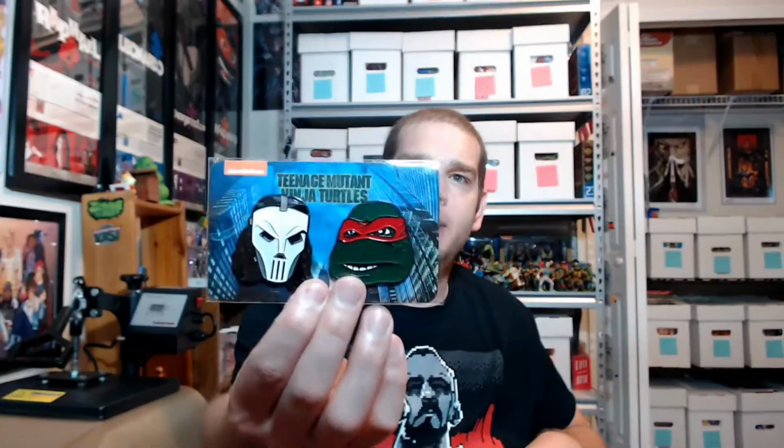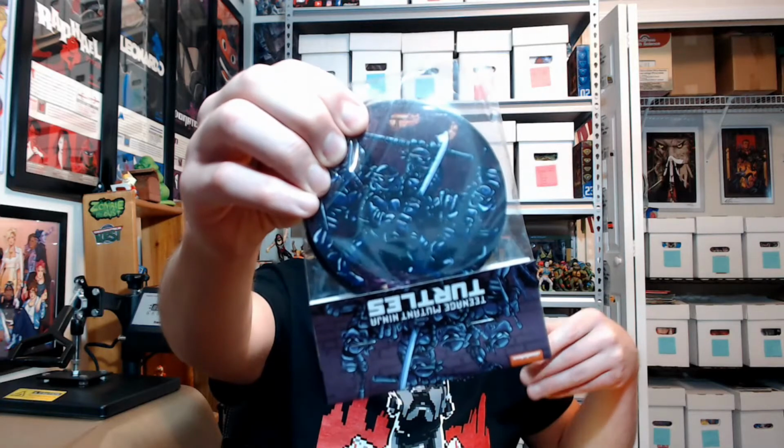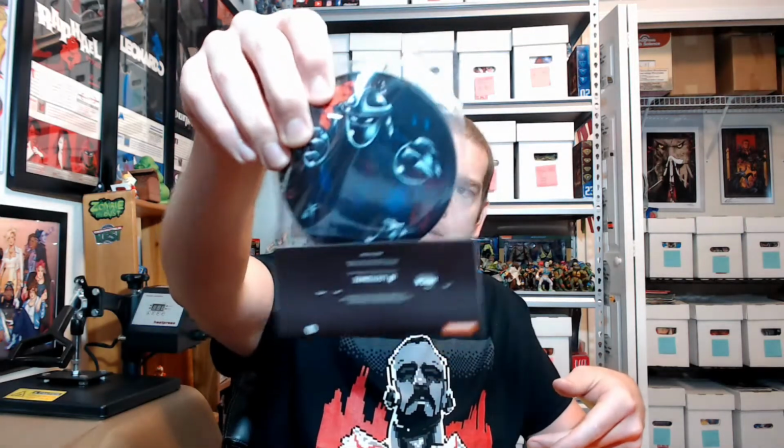We also, oh wow, these are really cool. So you get some nice metal pins there to go with my toys that Drew got me. So you get Casey and Raph there. So very nice, like heavy duty metal pins. And then it looks like we might have some drink coasters here, so these will definitely be going in my living room downstairs. The cool thing about that is that's in the comic book style. So you get the Ninja Turtles there, and then on the other side you get original comic Shredder. So really cool. And then just some sort of card that pretty much sums up, I think, everything you get.